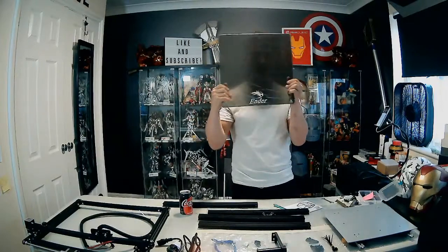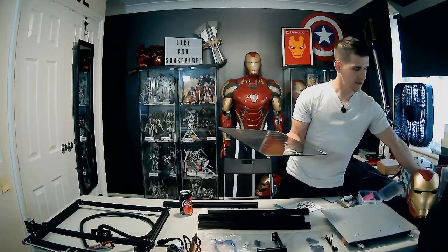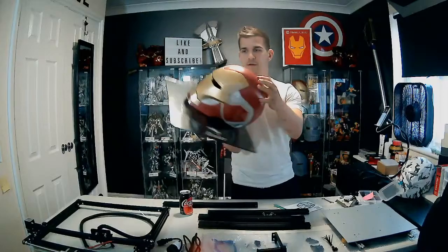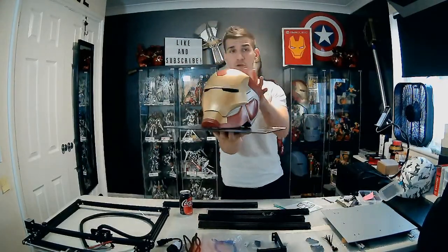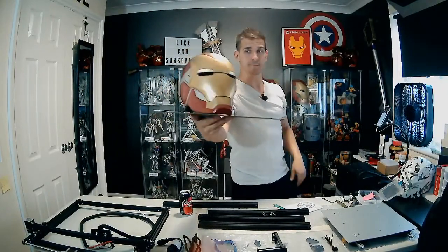So this is the glass build plate with the better surface on it. You can see through it. That's pretty cool. And to give you guys some context, here's a helmet that I literally can't pick up right now on the build surface. So it's a pretty big build. You could one shot a helmet easily on this thing. So that's what that looks like.